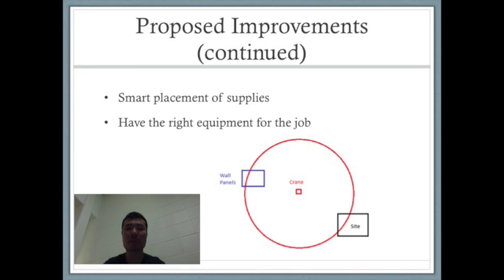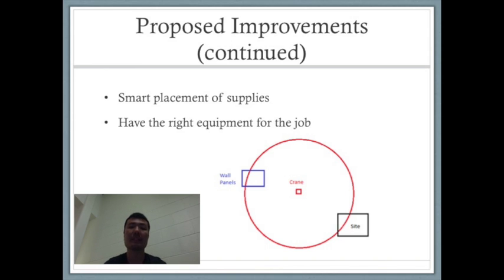One of the solutions we have come up with for the problems we have observed: smart placement of supplies is critical for maximizing productivity. Supplies should be placed in a fashion that they're easily accessible to the workers and can be moved to the site easily when they're needed. For the particular project we're studying, the wall panels are stacked far off the site. Because of this, the activity period for lifting the panels from where they're stored is lengthy. Not only is this a waste of time, it also renders the work environment quite hazardous due to all the swinging around of these heavy wall panels.